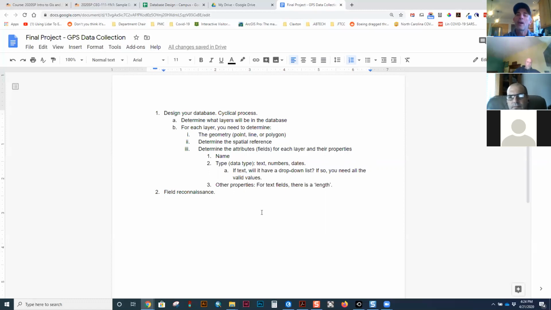You want to collect all the signs in your neighborhood. And so you think, yeah, I'm going to do a drop-down list for the type of the sign. I know there's a stop sign and a yield sign. I know there's a bus stop sign, and so you build this drop-down, but until you really go walk around in the neighborhood and really look at your signs, you really don't know what all kinds of attributes you need.